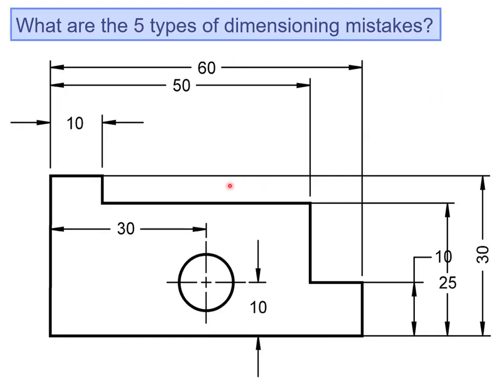Once again, anytime you dimension, you have to pick a side, what's referred to as a datum, and we'll talk more about datums in a later slide or in the next lecture. The left side has more surface area than the right side, so we're going to dimension left to right. So we have 10 units, and then 50, again dimensioning from left to right, and then the overall 60. Okay, so we have overall lengths.